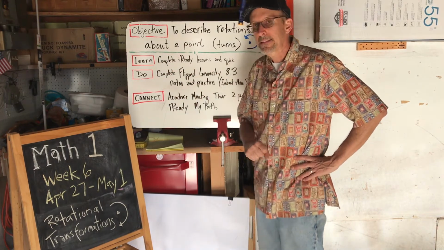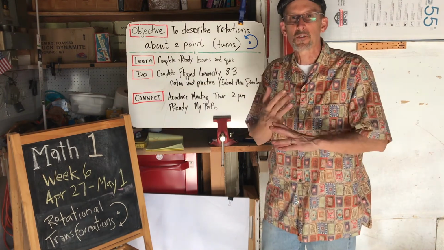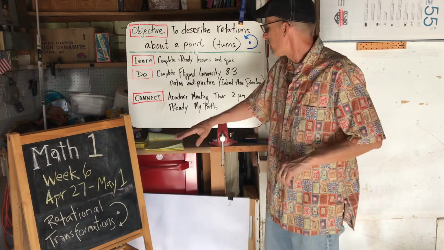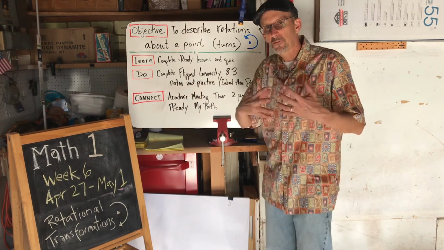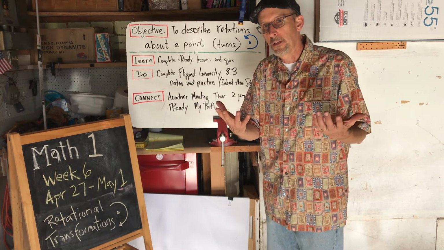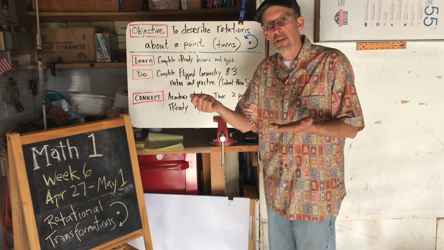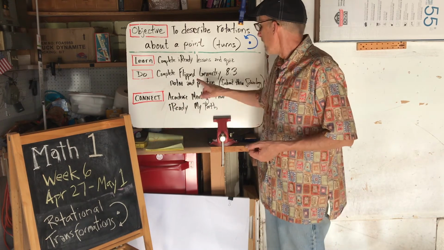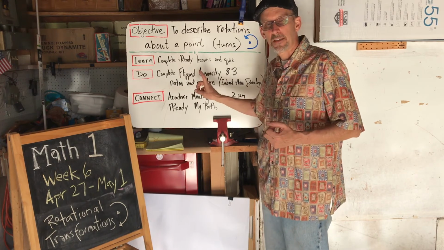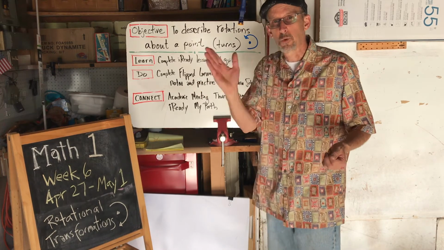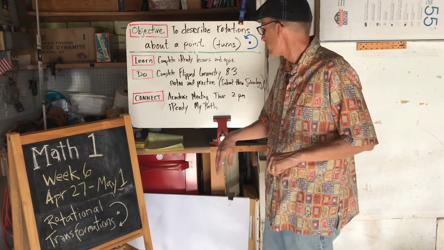Your Do task is to complete the flipped geometry 8.3 rotations, the notes and the practice problems. There's a couple of days to do that. You're going to submit this through Schoology, and there are different forms you can use. Maybe you just need to write everything down by hand that you see in the notes, take pictures and submit that. There's the PDF file up there, maybe you want to print it out. I've even taken the PDF file and converted it into Google Slides if you want to use Google Slides to put in your answers and your drawings.